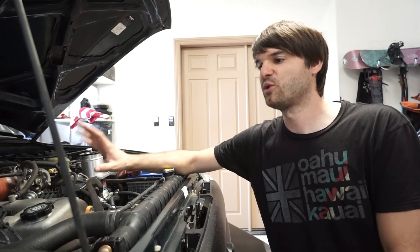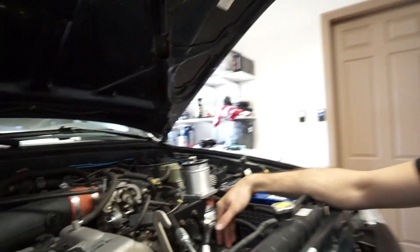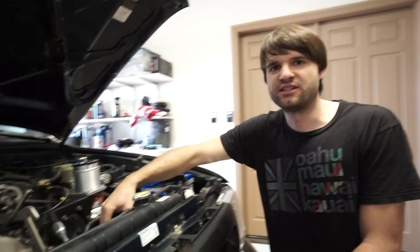This truck has the 3RZ engine, the 2.7-liter four-cylinder, with every modification available for it. It has a K&N full cold air intake, full-length headers, and the TRD supercharger still running the stock 3-pound pulley. I also have two additional URD super grip pulleys — a 2.4 and 2.5 — that will increase boost to around 8-10 psi. It has 370cc URD injectors and their piggyback ECU.